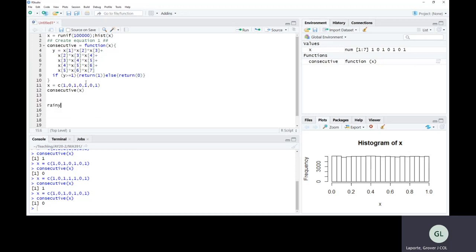Rainy. So I'm going to have this other function called rainy days, and it's going to equal, let's see, let's make it a function of p. Now, what would p be? It's our probability of getting a rainy day. So in other words, maybe we do this later on in our sensitivity analysis: how sensitive is this to the probability of any particular day being a rainy day?